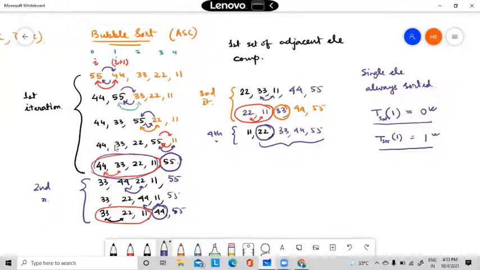Remember this. The time complexity depends on your algorithm. Searching means finally you have to say whether you found or not found. So you must compare. Suppose I have 1 element and I want to search 10. If 10 is not there, then you have to say not found. So to check whether 10 is present, you have to compare. So that complexity is 1. I hope it is clear.